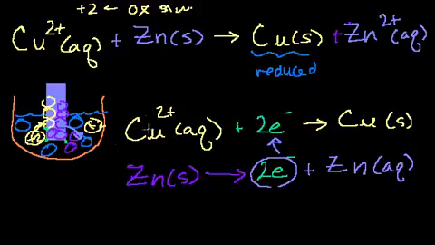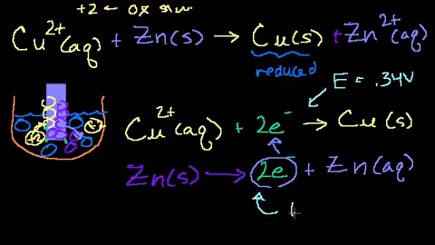And we can even talk about how badly the electrons want to move in these directions. You can look at these half reactions, and you can look it up in a table, and you can get these energies, or the voltages for these reactions. And this half reaction right here has a voltage. Sometimes they'll write E, sometimes it's an E naught right over there. But that's kind of out of the scope of at least a first-year chemistry course. But they'll say it's 0.34 volts. And then this reaction in this direction has a potential difference. The energy is 0.76 volts.